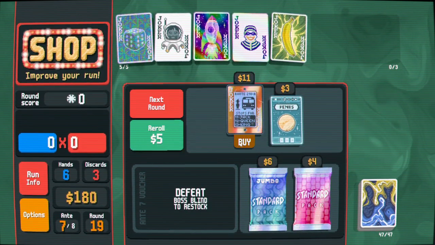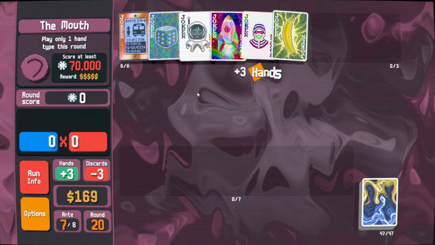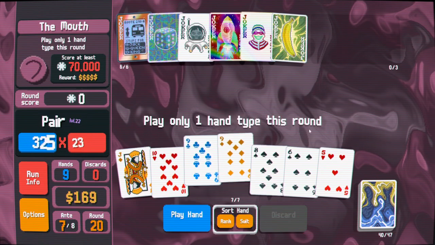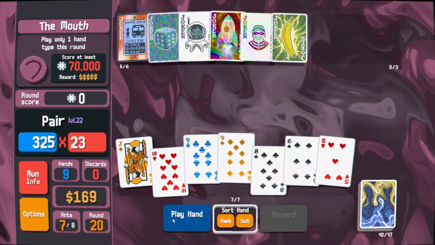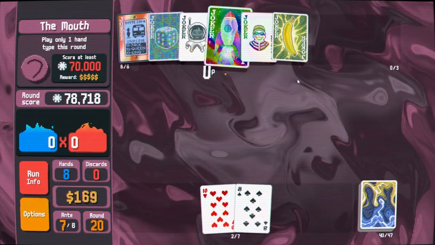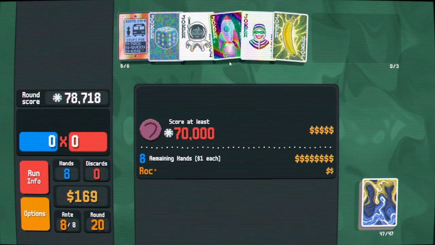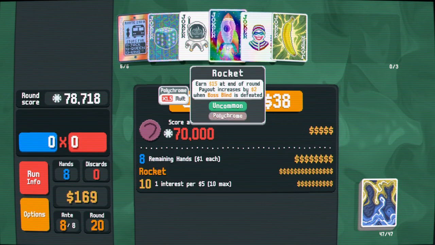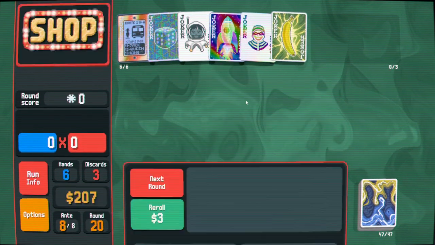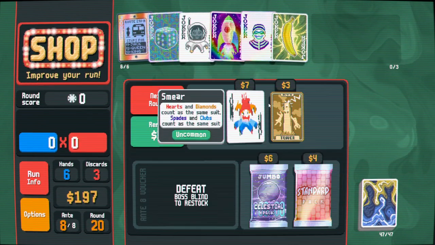I think we can play this. That's really sick. Natural negatives? Definitely really sick. Only one hand type, huh? Well, don't have to worry about that. All my kings are useless now, which sucks, but whatever. This rocket is like so much. Ooh, antimatter is really nice if we find it.